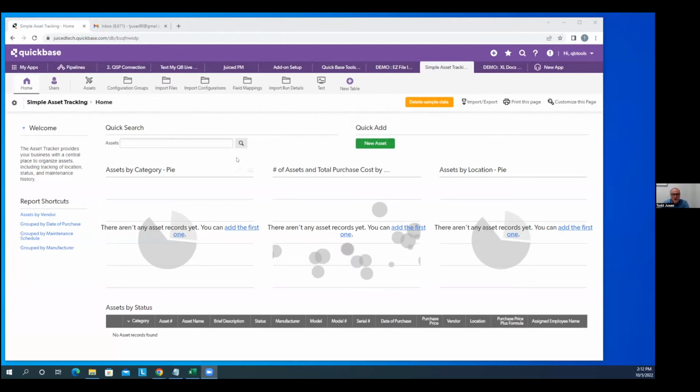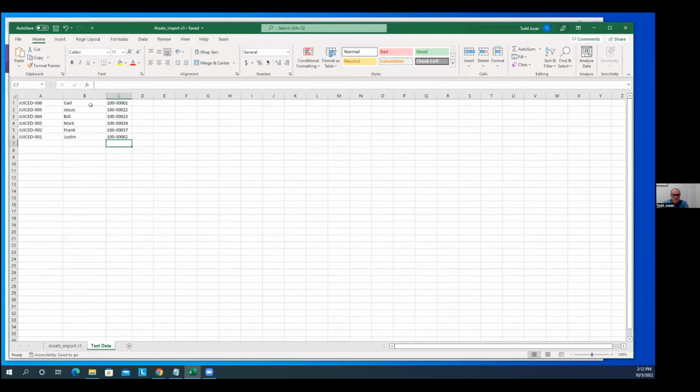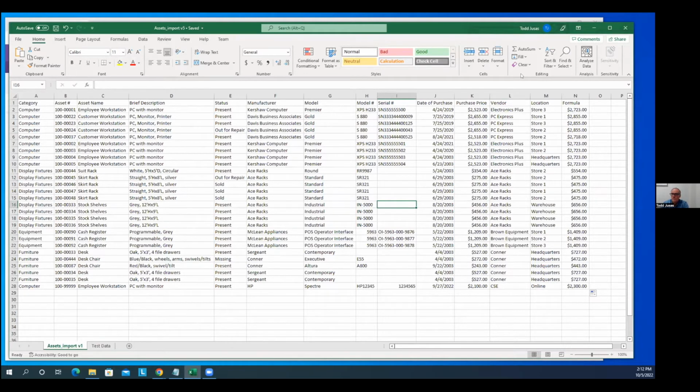So I have my app. It's empty, as you can see. I kind of blew away all the records, this way we could start again. And let me bring over here's my Excel sheet. It has a bunch of assets, computers, equipment, etc. on one tab, and then it has some employees on another tab. And then I actually assigned, and we'll see why I'll use these assignments here in my examples, my load. So I'm going to assign assets to employees, but for now we'll take it step by step.